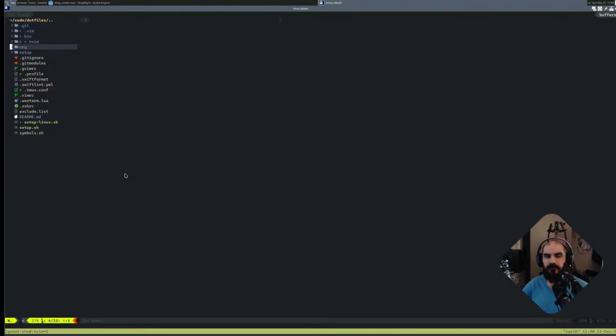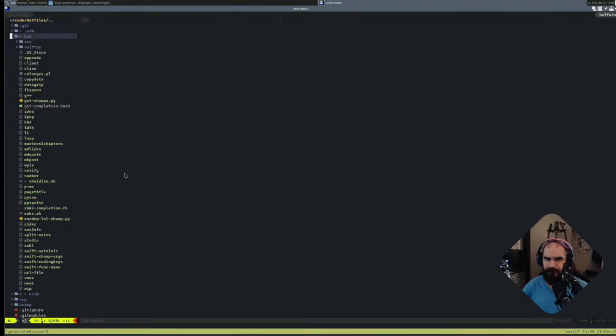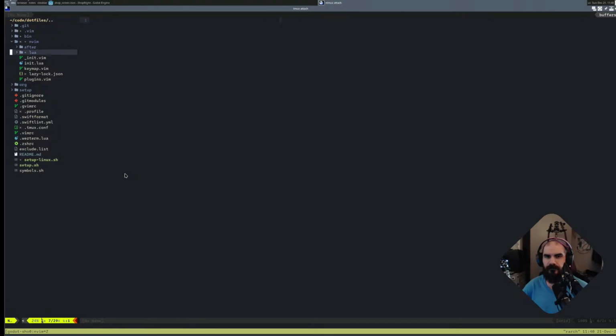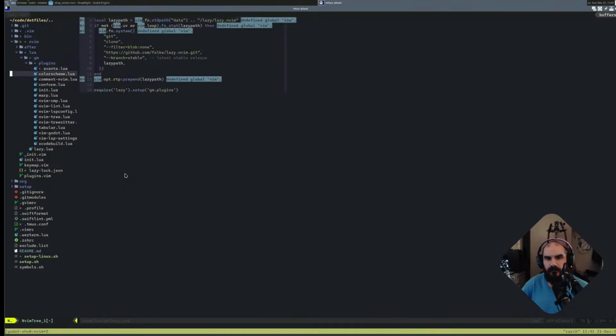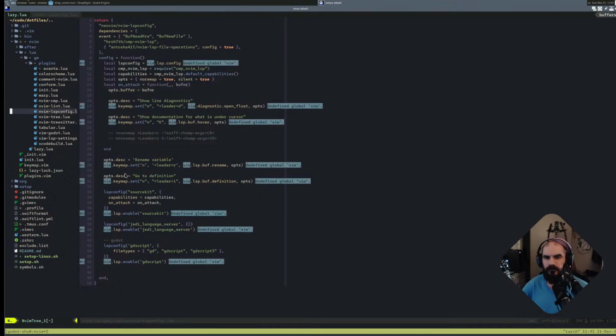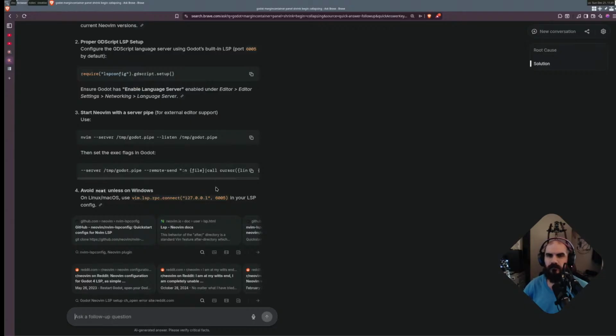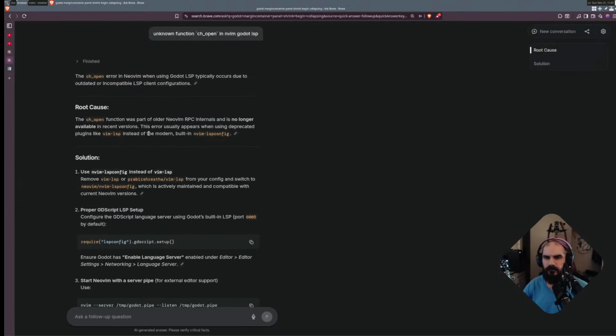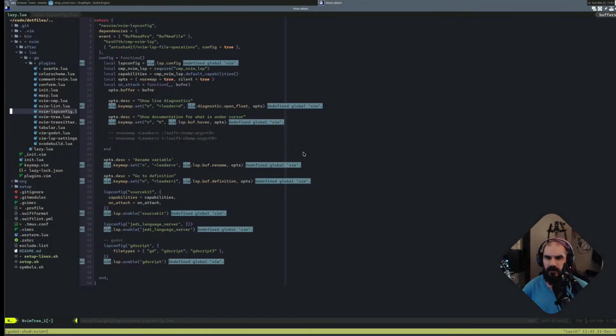Okay, where's my... I'm using deprecated plugs like Vim LSP instead of the modern built-in NVim LSP config. So we want to keep NVim LSP config.